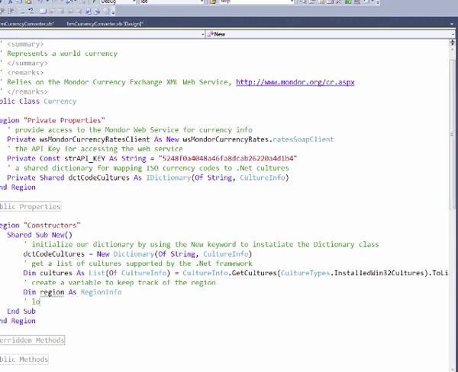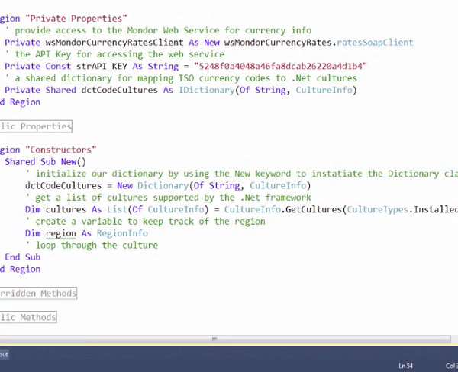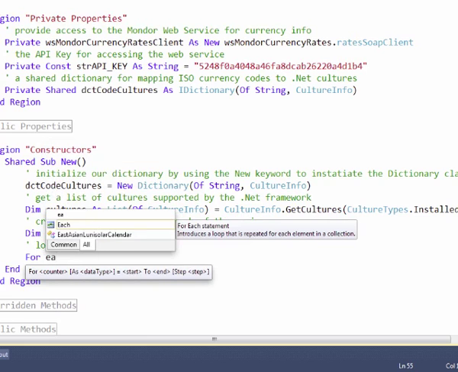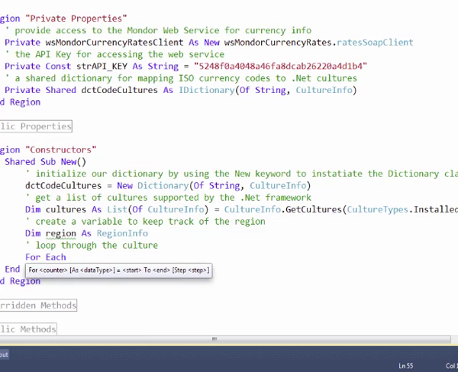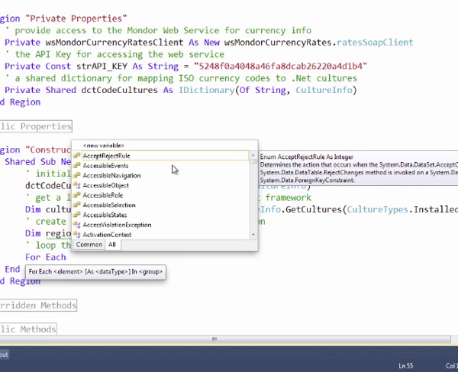So loop through the cultures. We're going to go through all of the cultures stored in the installed Win32 cultures, and to do that we're going to use a for each loop. If you haven't covered looping yet, this is a good skill to have. This is one of these core competencies you should have for pretty much any programming language.